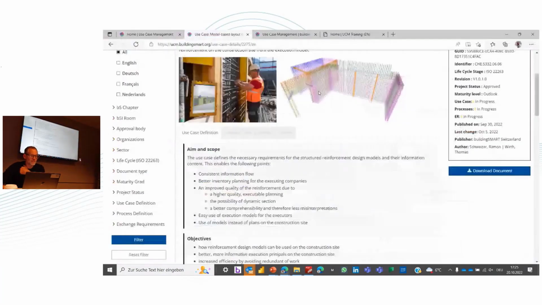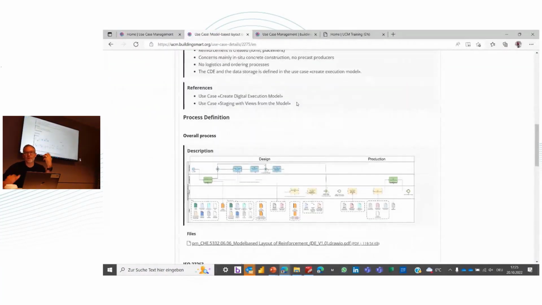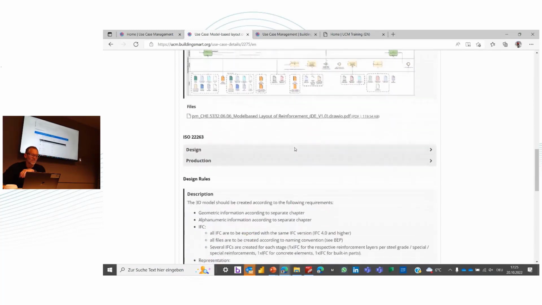So this is really the front end, where if I am, for example, a ministry or any standard body, like we have the VDI from Switzerland quite strongly participating, or if I want to push my use cases into the market, I can actually make them available as a machine readable basis, including all the descriptions for which role has to do what and when in which stage, including the machine readable exchange requirements with an IDS file to download. So this is really the front end of things.